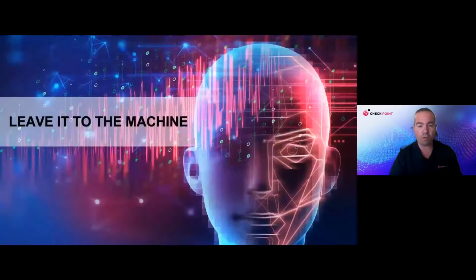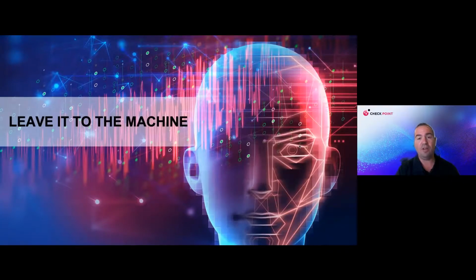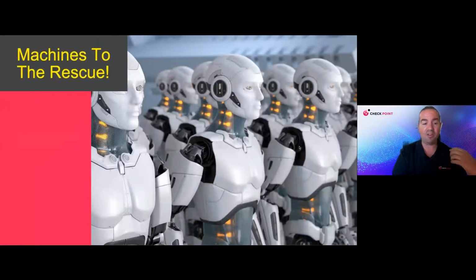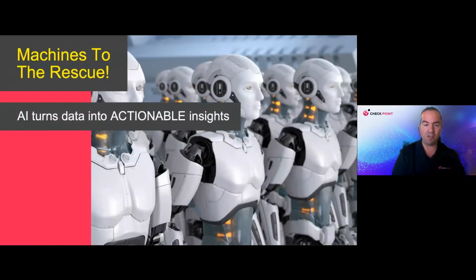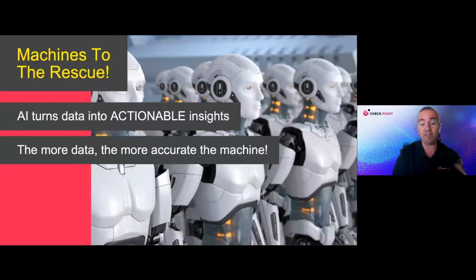Now, the first thing that we're very focused on is that everything we're doing these days has a piece of machine learning and AI. And the reason is, I'm going to give you an example from Checkpoint life. Checkpoint itself, as an organization, is actually a customer of ours. It's what we call eating our own dog food. The amount of alerts we get every day is so huge, because machines are added and changed, and code is added and changed, and you don't really know the state of something. You have to use the most of what you can do from an AI perspective. When you use AI in the right way, you turn tons of data and tons of alerts into actionable insights. And the more data you have, the more accurate the machine.